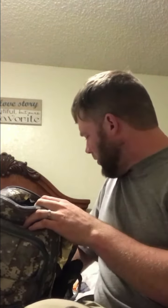What we have here now, I'll just show this to you now. This is a hybrid light. I got this for $39 at Big Five. It's a solar power light. It will be able to charge my cell phone, so that way I can get videos for you guys up there. It is also a light, very bright. It worked really good on my last backpacking trip, so I'm going to be taking that up there. Holds the charge really well. The solar power actually works really, really good, so I'm excited about that.